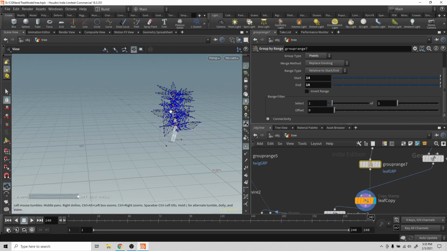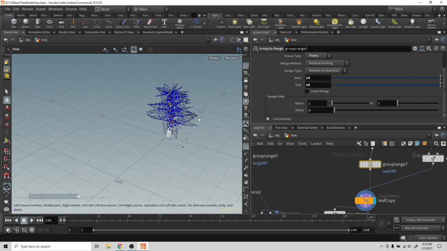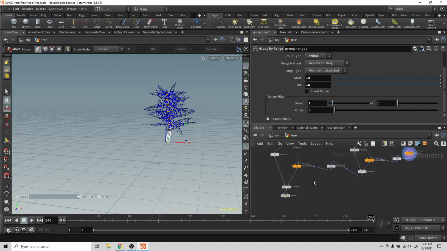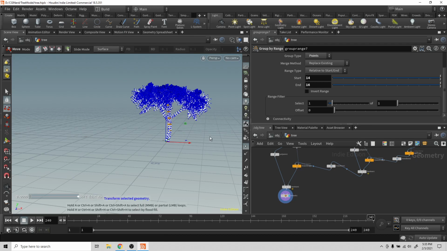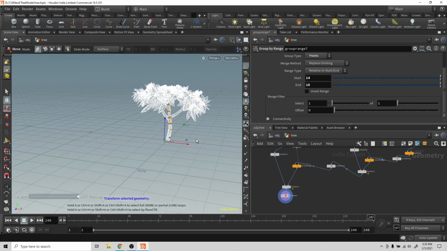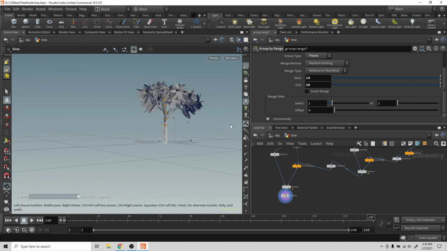There we go. And then if we go all the way down to the remesh value, this will take a while because it's going to remesh everything with the trees. But let's turn off the points.